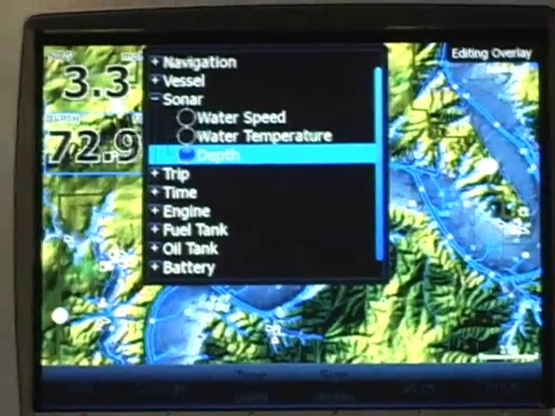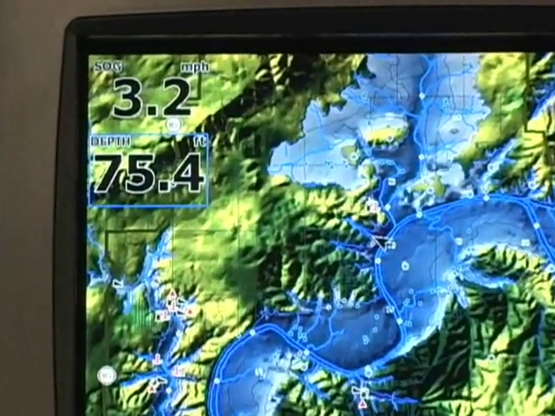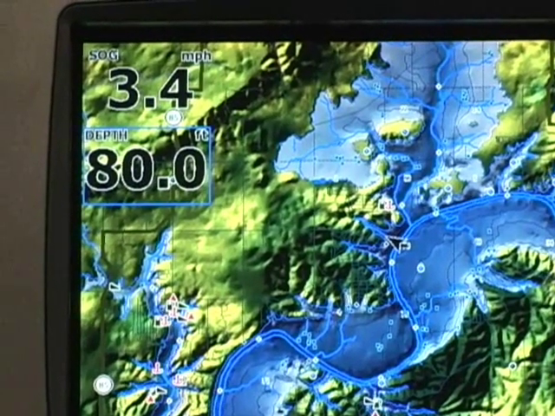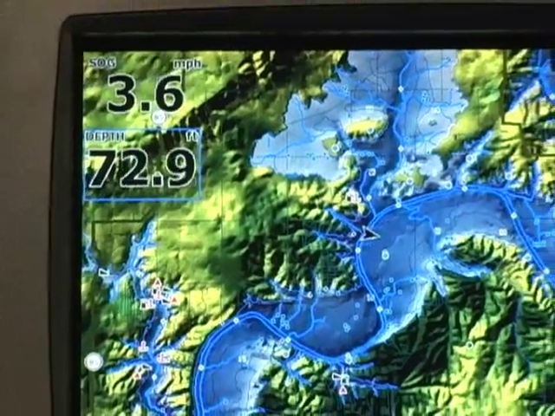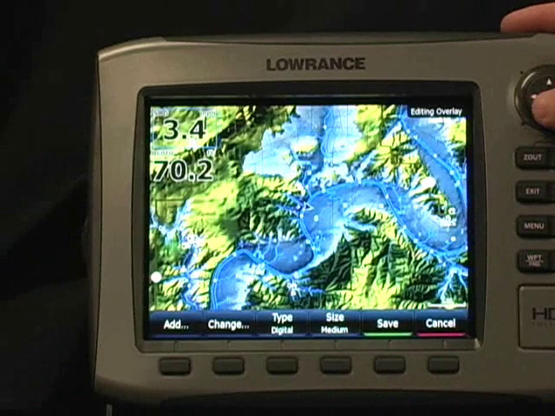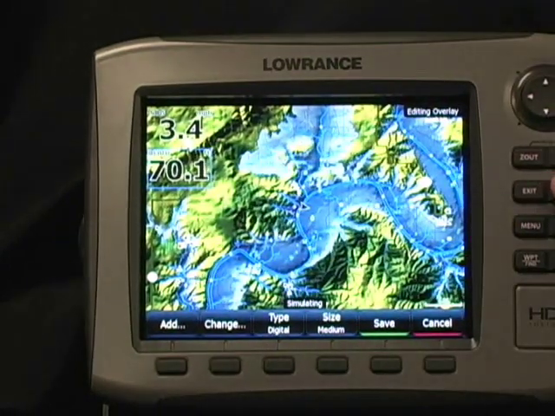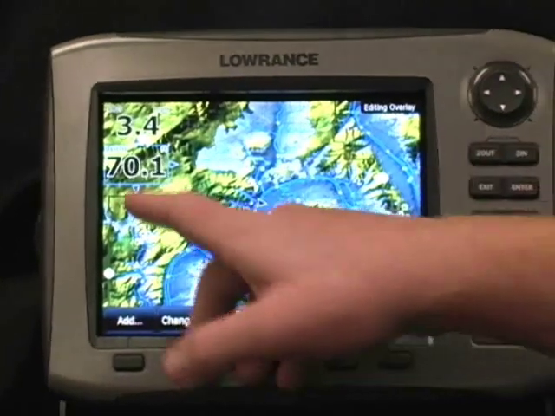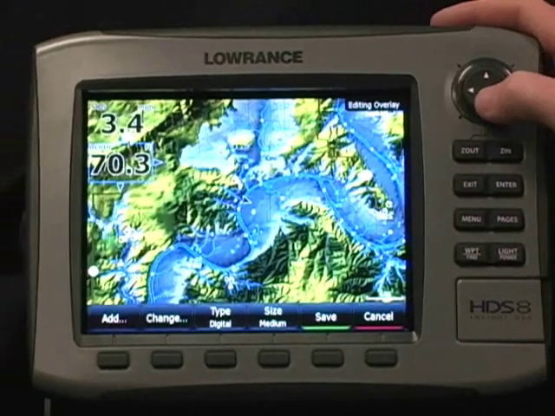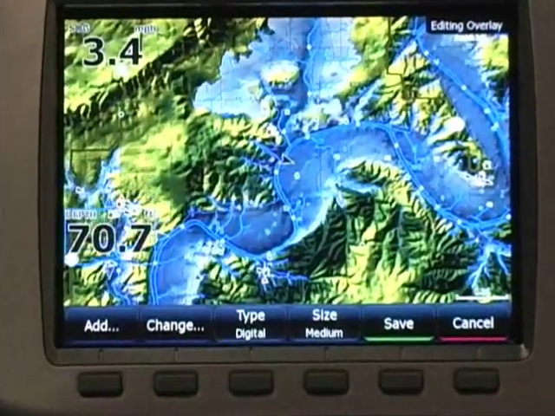So we're going to exit out of this, press exit once, and now if we like it there, we can keep it and exit out. But again, if we want to move that data on the page to a different position, as you can see, up or down arrow changes which data you want to edit. So we're going to highlight depth, press Enter, and as you can see, we bring up the arrows on each side of the data. So we'll move this one down to the bottom.